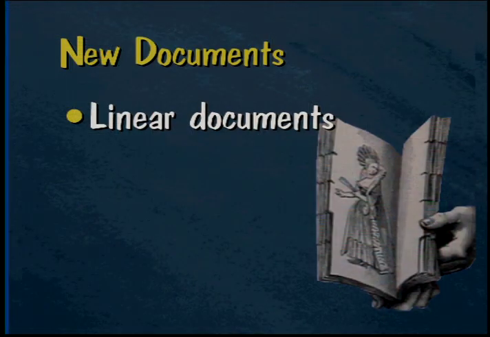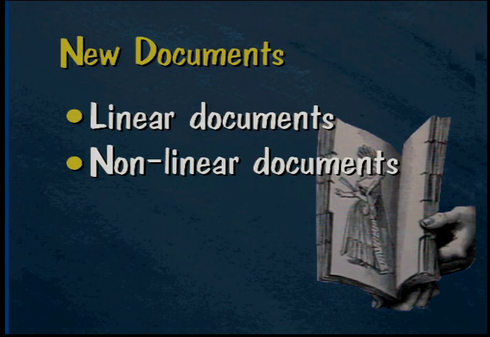And so we can talk about new kinds of documents that I'll call nonlinear documents for the purposes of this discussion. Now, a nonlinear document is something that would be difficult, if not impossible, to render on paper. Usually the reason why is because it's not designed to be read in a sequential fashion. If you try and impose any particular sequential organization on it, you lose something from the document. You don't get all the capabilities that you'd like. There are a lot of different forms of these nonlinear documents, things that can't be read in that linear fashion.